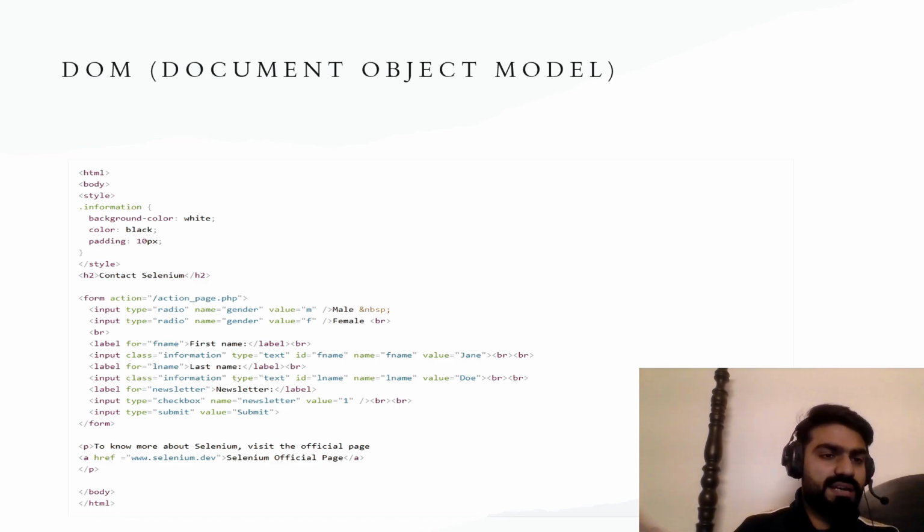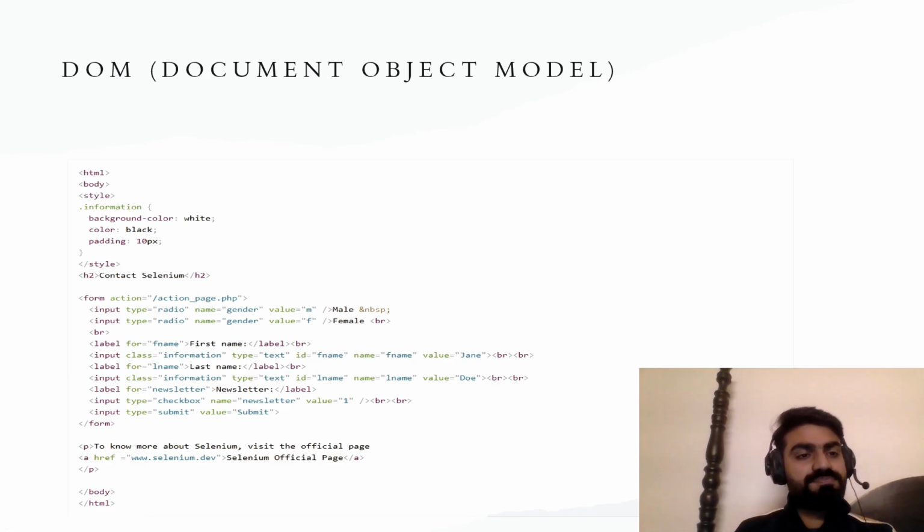Like in a text box we are entering my name, in a radio button or checkbox I am clicking it, a button I am clicking it, from a drop down I'm selecting any value. All these operations are possible only via interacting with the DOM. If you know the DOM structure, if you know the element's value or attributes, then you can interact with it. So understanding of this basic HTML code is very, very important to go ahead with locators.